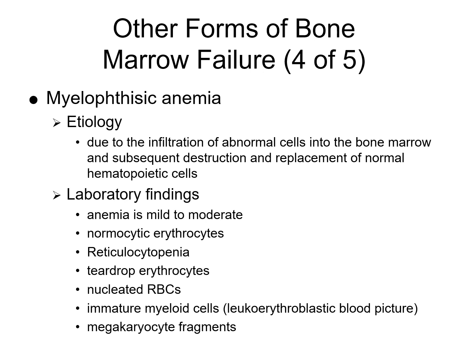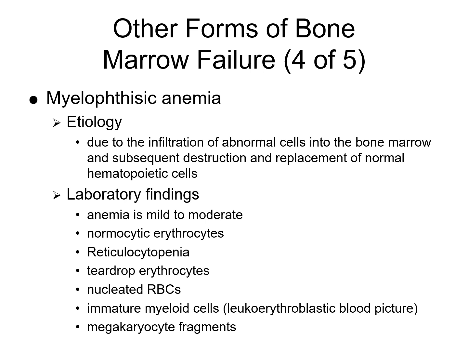For laboratory findings, you'll see anemia, typically mild to moderate in severity. Red blood cells are normocytic, although anisopoikilocytosis, so variation in size and shape, may be present. Reticulocyte count is low, which reflects suppressed erythropoiesis. Teardrop cells, or dacrocytes, are often seen on the red blood cells, which can indicate marrow distortion. Nucleated red blood cells will appear in the peripheral blood, which is also a sign of marrow stress or infiltration.